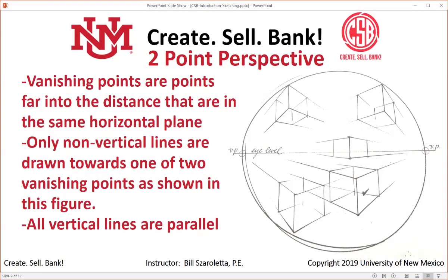Now the vanishing points are at your eye level. So if you look at the center box, you can see that, well, you're not going to see the top or the bottom, but that's essentially what you see. As you start going down to the bottom 2 boxes, you can start seeing the top. It's like your eyes are above the box structures.